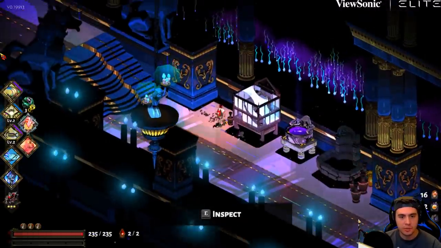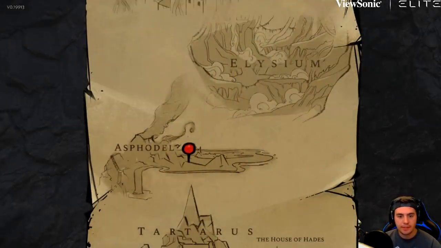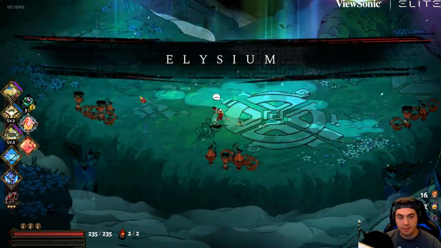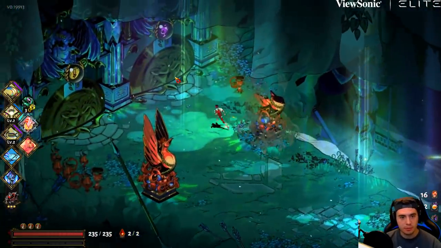I think we're stuck with the old spike collar. We have to use it. That's fine. Onward. So Elysium. This is going to be another step up in difficulty. These enemies, once you kill them, you have to finish them off, or else they will revive, which can be really frustrating.